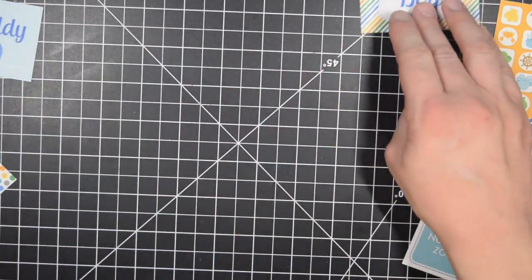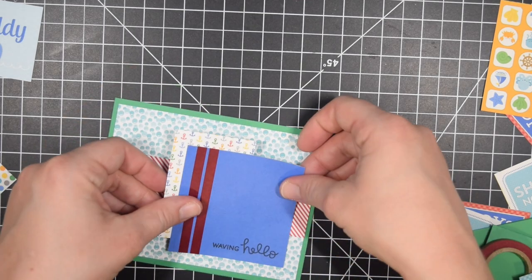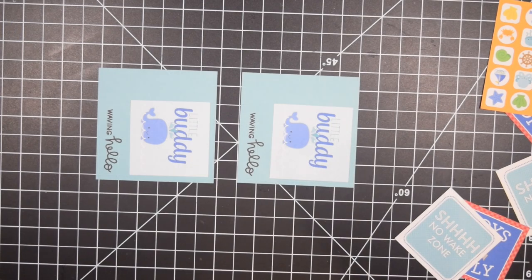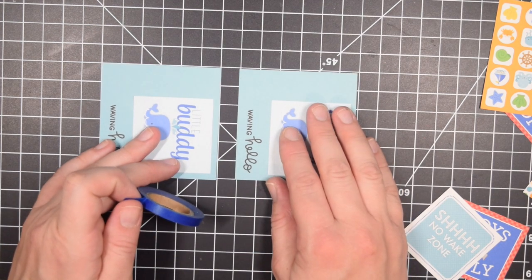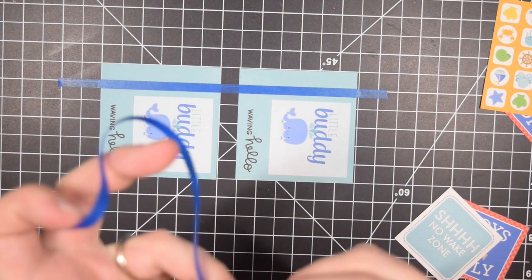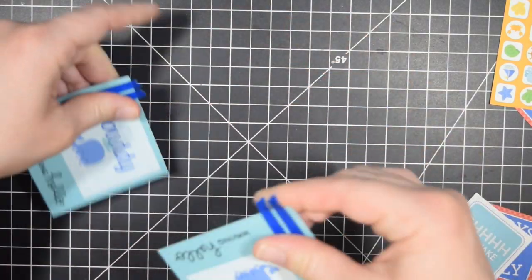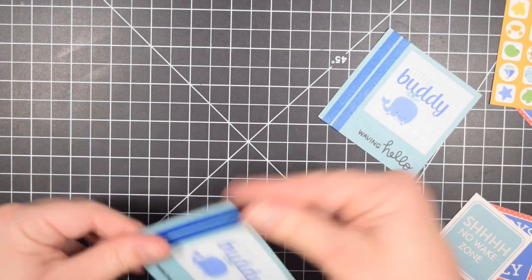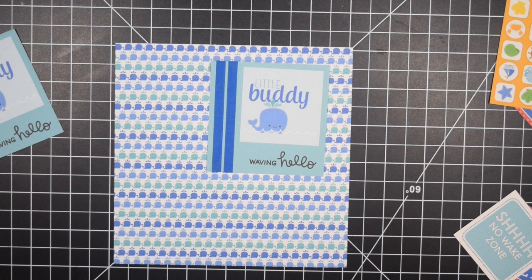As I mentioned, because it was a birthday boy themed pack, some of the cut-aparts don't always make sense. This one says 'it's all boy' — I wouldn't be using that for a card. And there's one that says 'no wake zone' because it's supposed to be for scrapbooking about a baby. So I'm going to flip them over — the bigger cut-aparts have this anchor paper on the back, which allows me to use that as just an interesting little bit of paper, and I'm finding little ways to tuck that in.